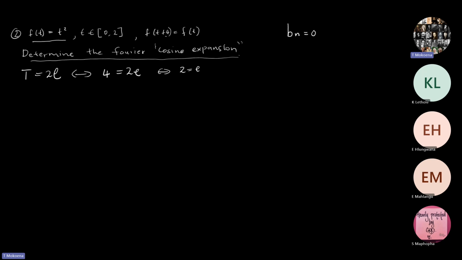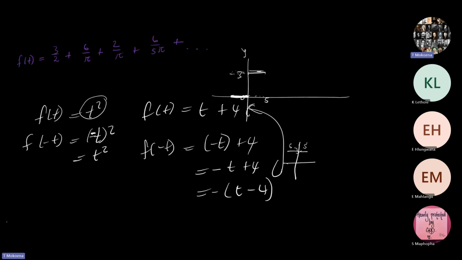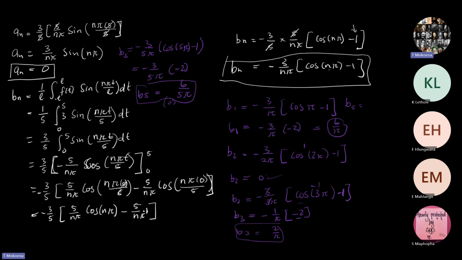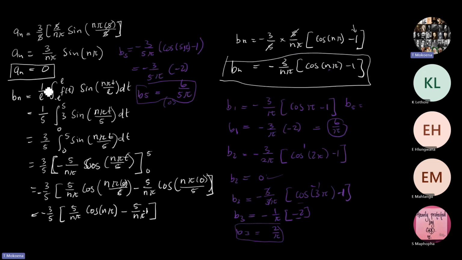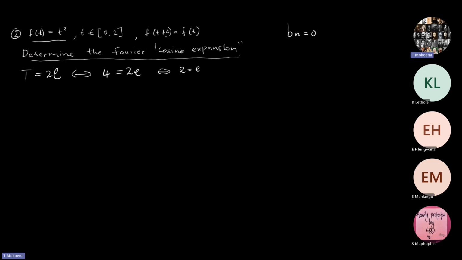I'm saying this about questions where you have even or odd functions, where we are talking about the half-range Fourier series. This is not the half range. That's why we were able to tell, and that's the reason I was emphasizing these parts. It's very important to take note of that, because when we want to determine a sub naught, we no longer write 1 over L. Rather, we write 2 over L all the time because this is the half range.